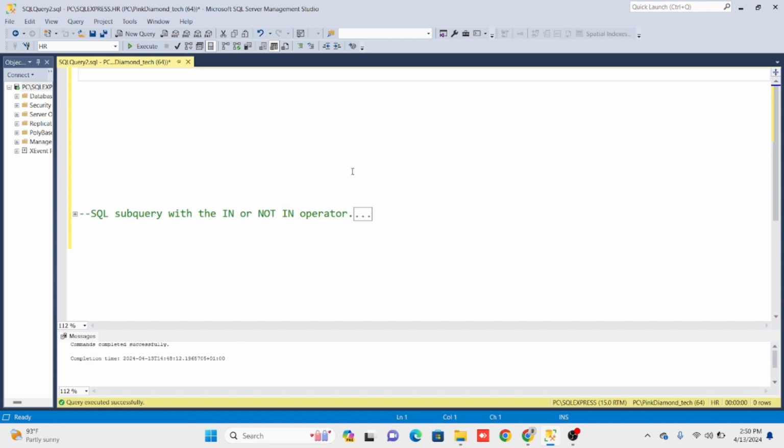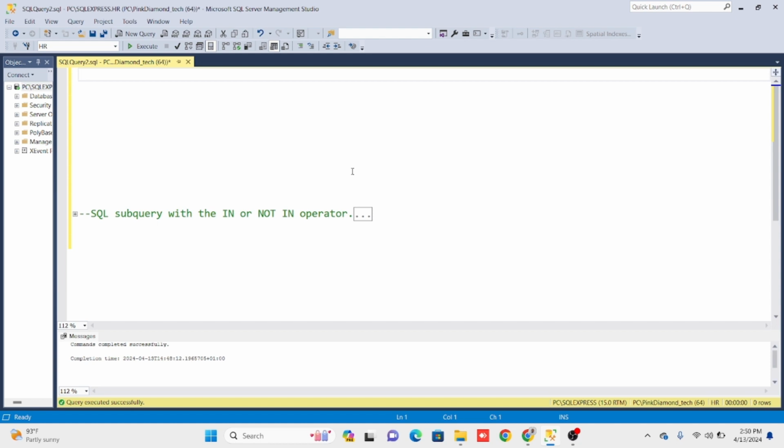The query that contains the subquery is called an outer query or an outer select. Let's see how we can write a subquery in SQL using my HR database.